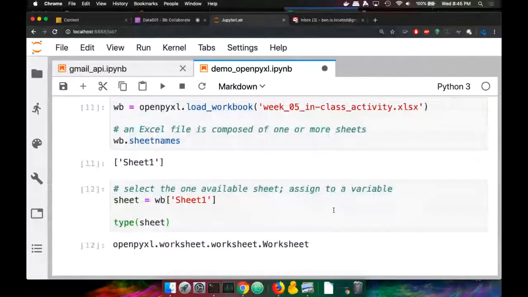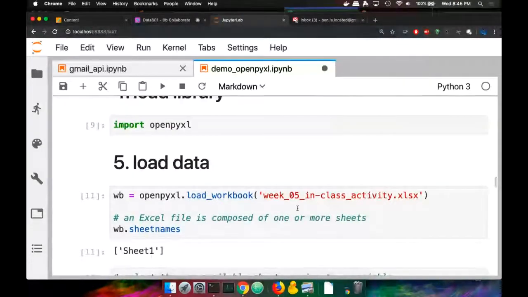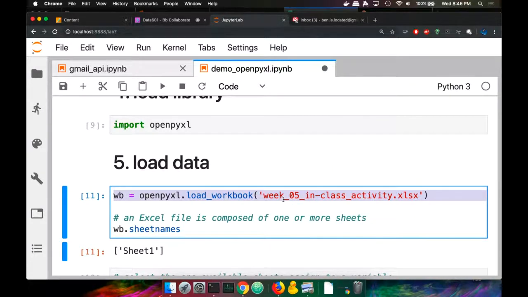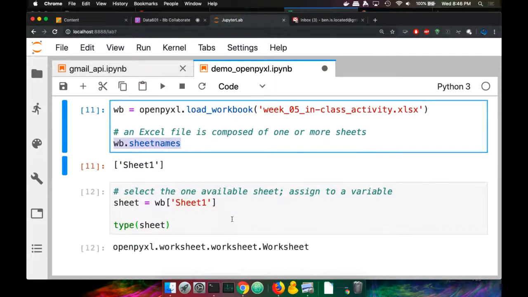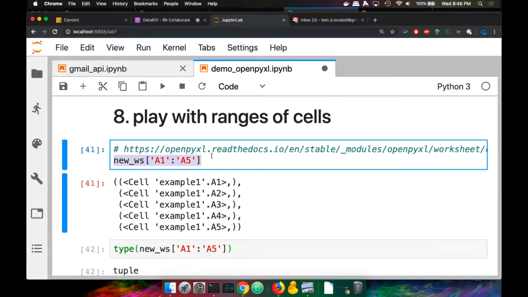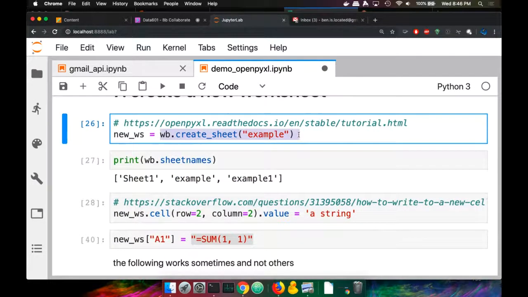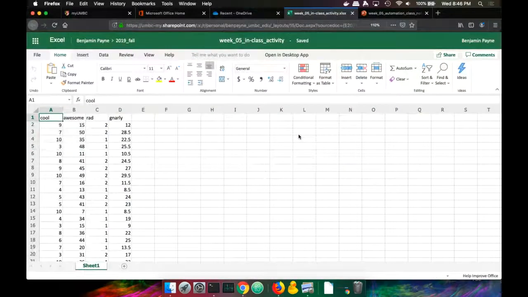What April asked is, how do we take a tab that existed and make a new tab and put all the old content in the new tab? Right? So I'm going to walk through it verbally. We'd open up the Excel spreadsheet. We'd see that there's one sheet name here, and that's a list with just one element in it. And then, basically, I'm going to skip down to this part. We'd grab all of the cells from the old worksheet. We'd create a new sheet. And then we'd say the new worksheet is equal to the old worksheet. I'm going to show visually what that looks like. We just copy all these cells and then save that as the entries in the new worksheet. So you can copy the things by element and then paste them in the new spreadsheet by setting the variables equal from the old sheet and the new sheet.